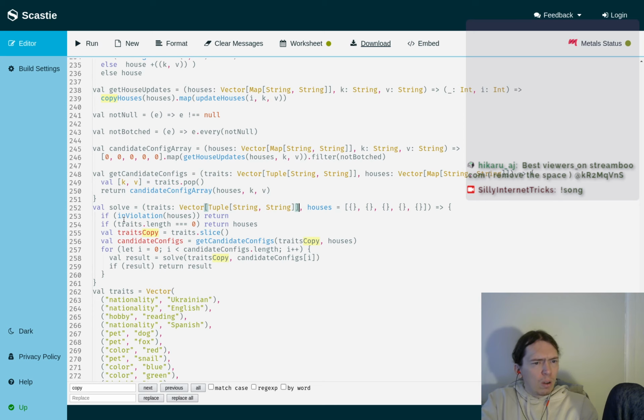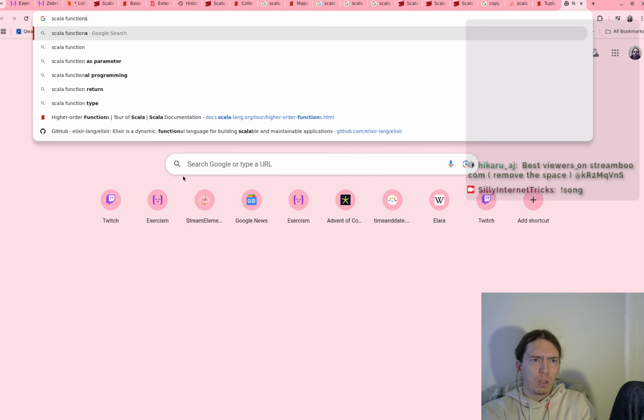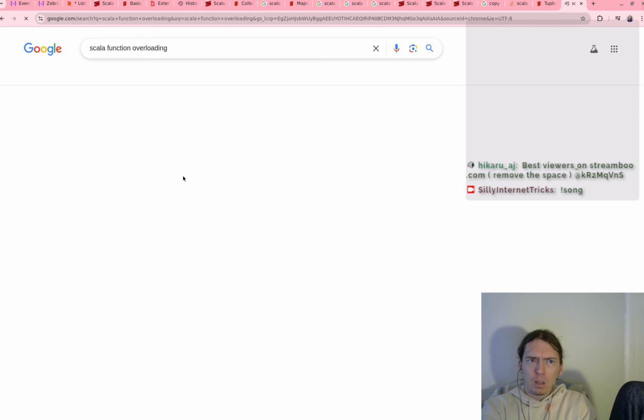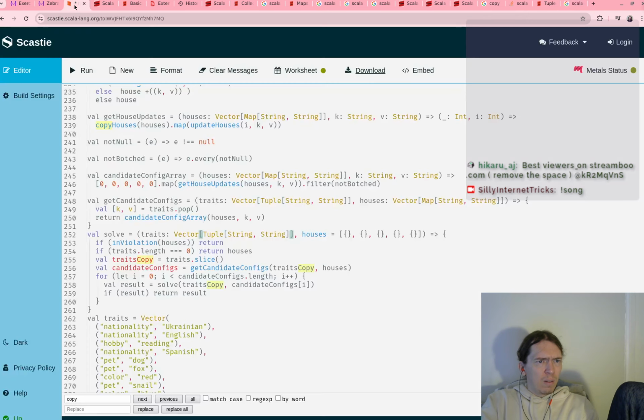All right, now what about Scala function overloading? So we want this as the default value, right?